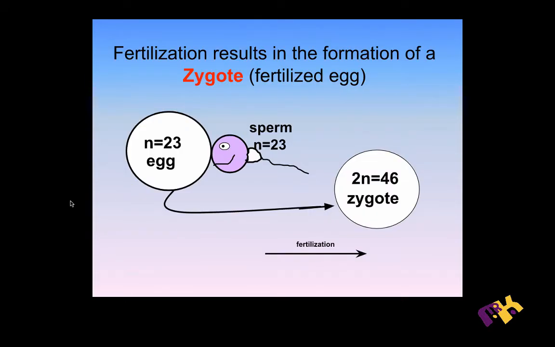So once we look at creating a new individual, we need to get these two things together. We get the egg, we get the sperm, we get those two to deliver their haploid set of genes. And if fertilization occurs, then we term that new individual a zygote, and it'll have a complete set of those 46 chromosomes and move through its growth process, development.